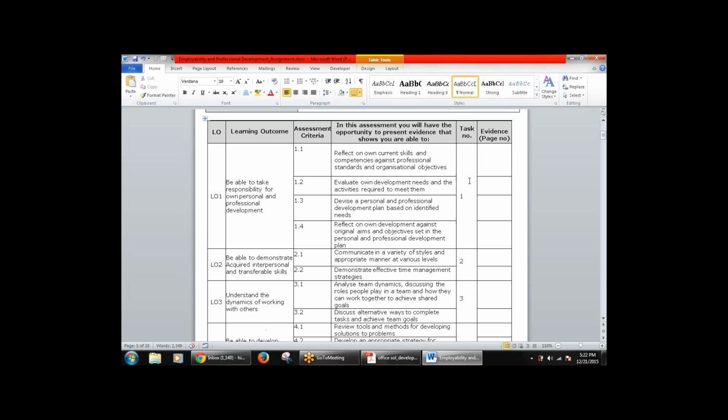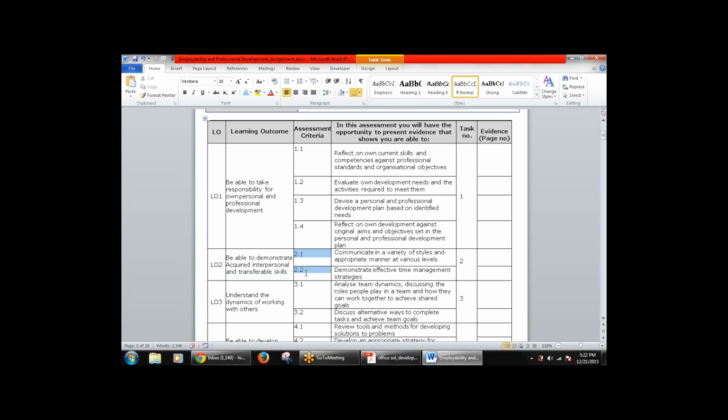And this is task number 1 that is issued to you. Then LO2, that is be able to demonstrate the acquired interpersonal and transferable skills. So whatever transferable skills and interpersonal skills are acquired with learning outcome 1.